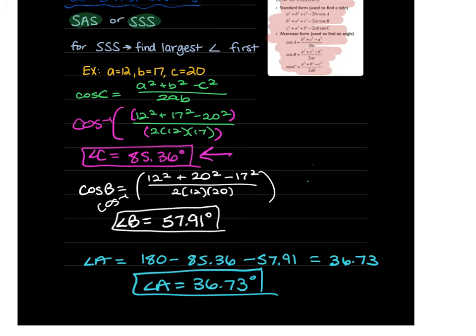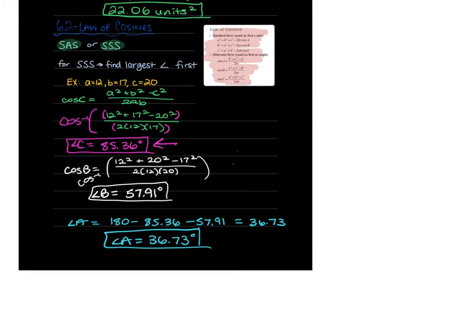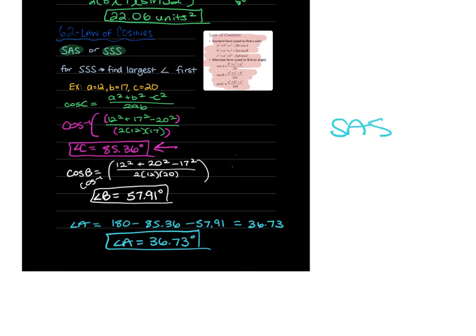So that's side, side, side, okay? The other thing you're going to use for law of cosines is side, angle, side. So if you're given two sides and the included angle, then you're going to use that information to find the third side, and then you're going to carry through using the other ones. Again, if you switch back and forth between the methods, then you can actually introduce an ambiguous case with even side, angle, side if the angle that you're initially given is acute. So if the angle you're initially given is obtuse, no problem. Start with law of cosines, switch because you just solved for the biggest one, right?